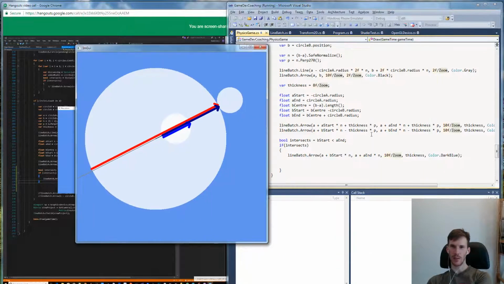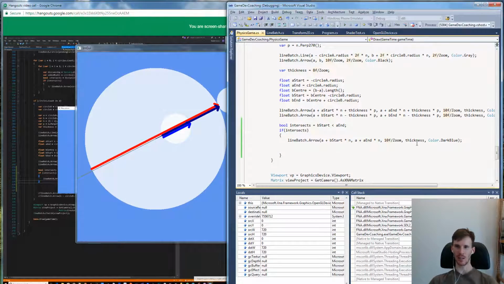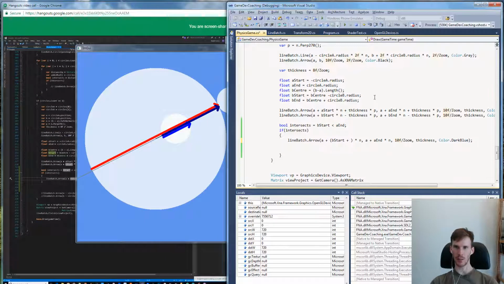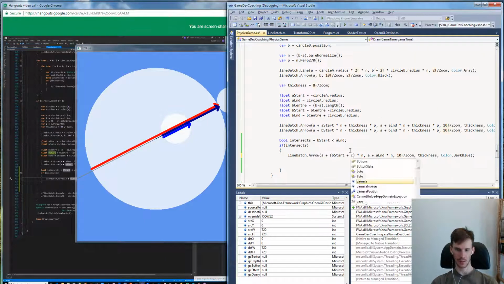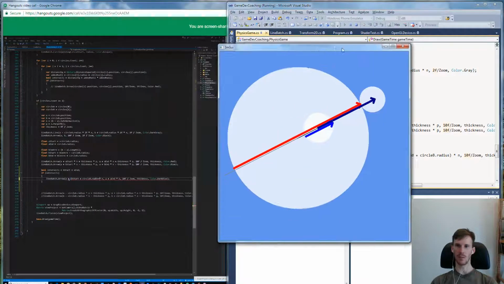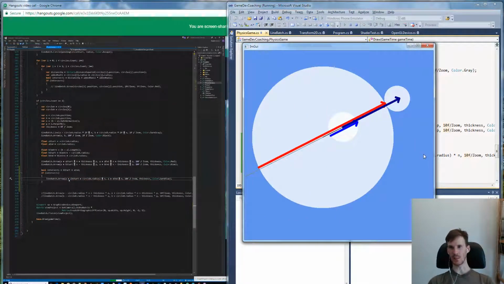Half diameter. In fact, we can draw this. We have the technology, so we can make it better. Exactly. B star plus B, what is it? What is B radius? Circle B dot radius. So we're just shifting down by circle B dot radius. We're not doing anything terribly exciting here, but now this might make this diagram make a bit more sense.